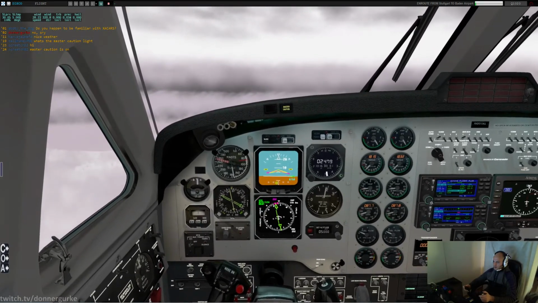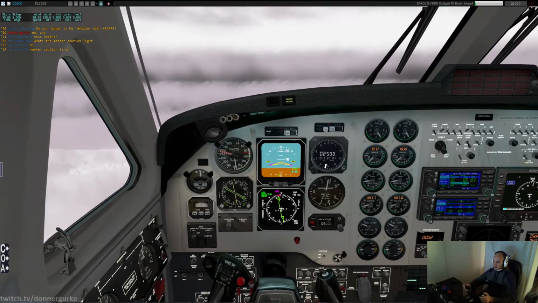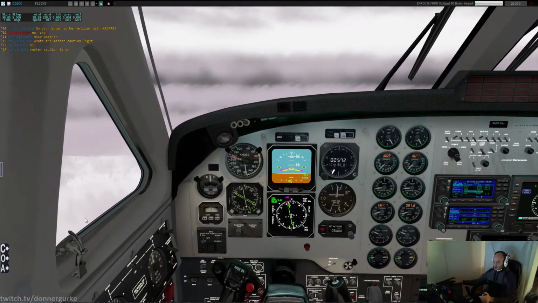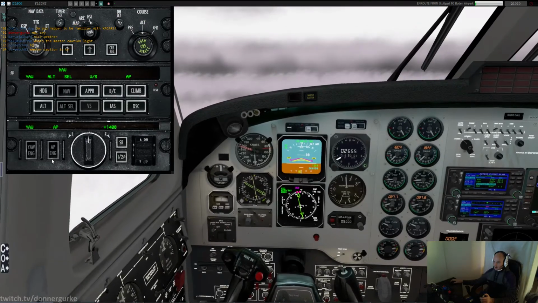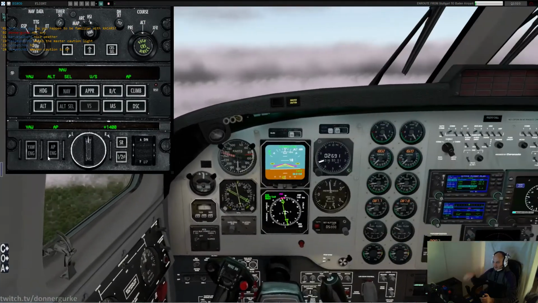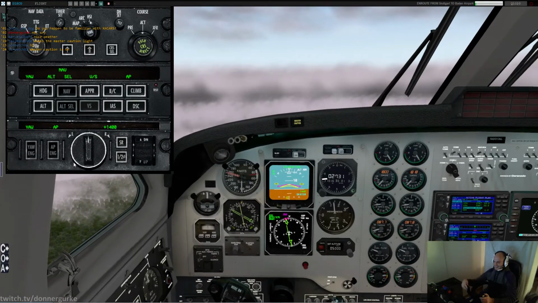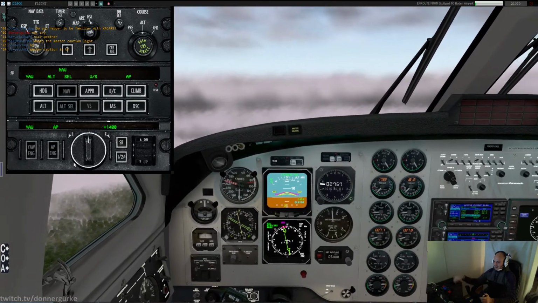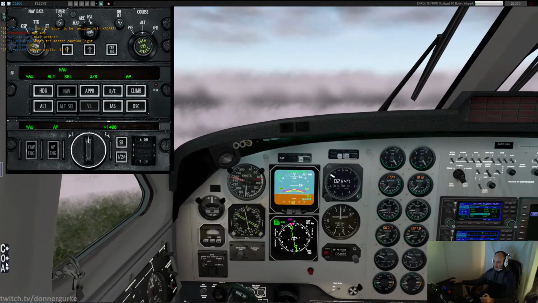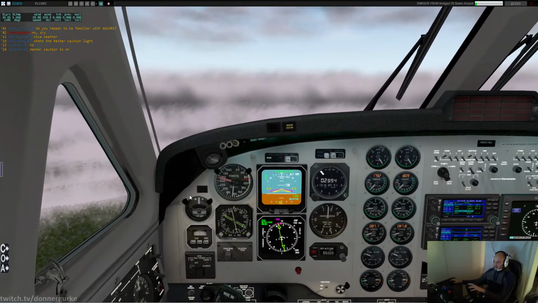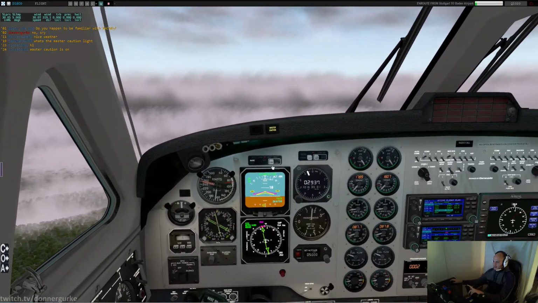Langen, Delta Sierra Charlie Oscar, passing 2500, climbing 5000. Done. Level 100, Delta Sierra Charlie Oscar.